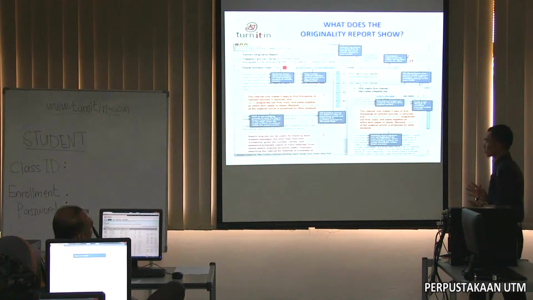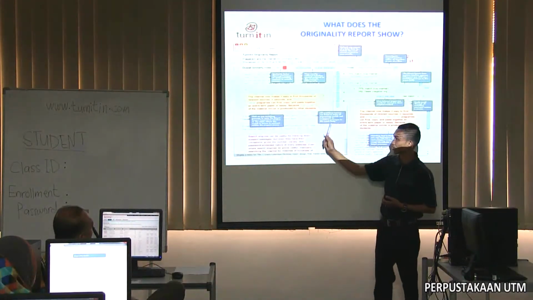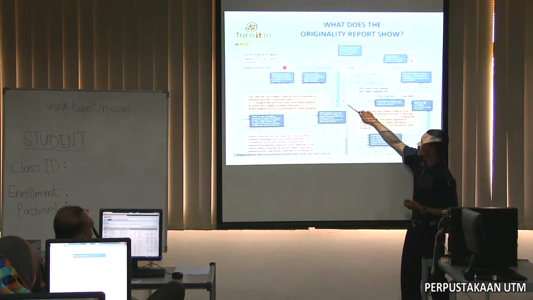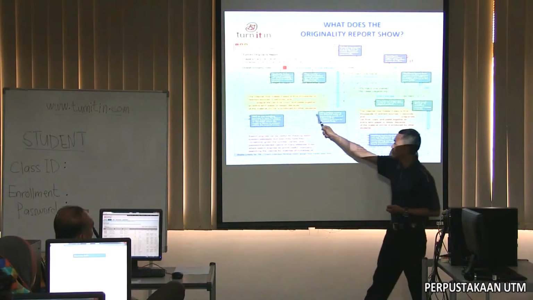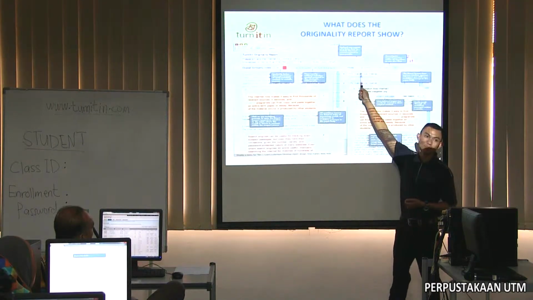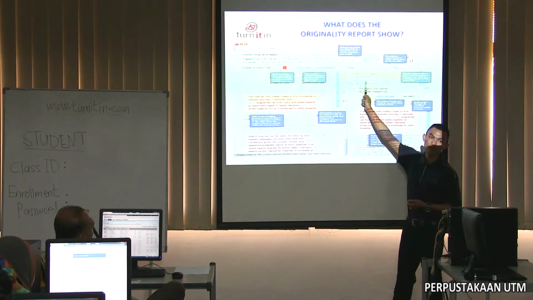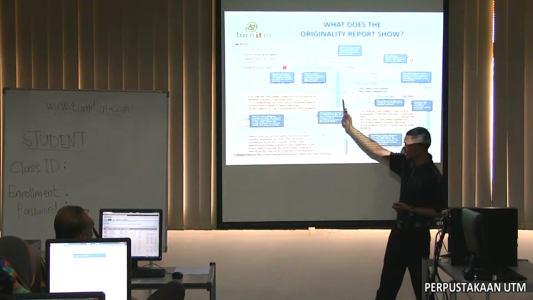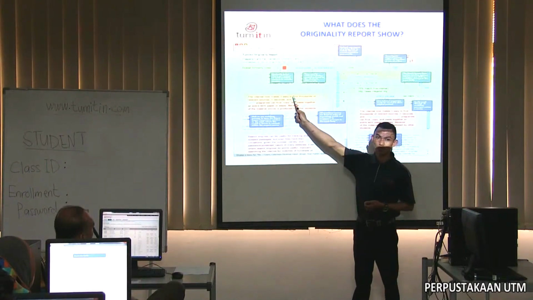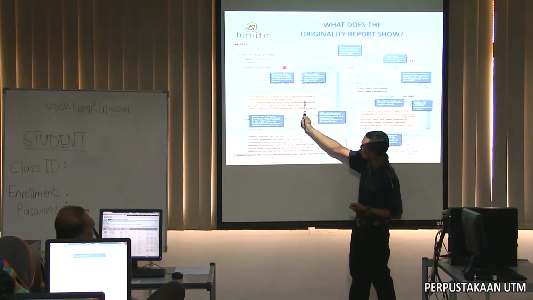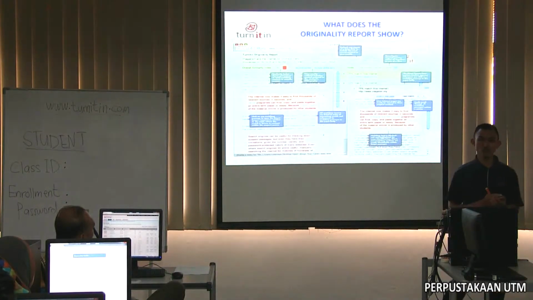This is what the report will look like. On the left will be the student paper text, the student assignment, and on the right are all the matching sources. Box number 1 comes from source number 1, website number 1. Box number 2, source number 2, website number 2. You can see at box number 1, the whole box is highlighted in red, but there is just a short portion in gray. That will be the student's original words.